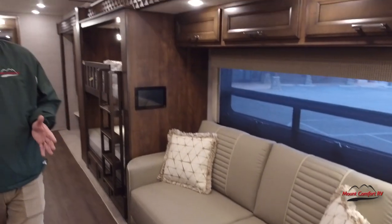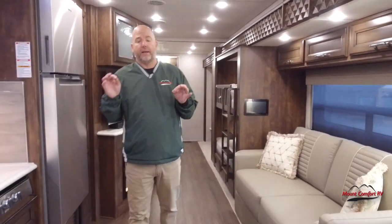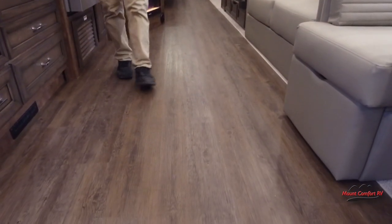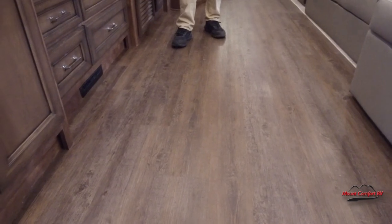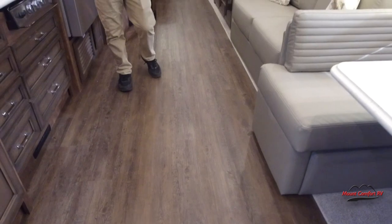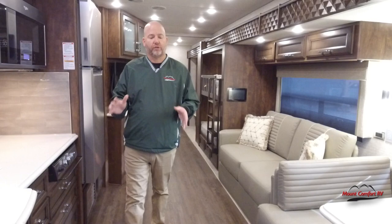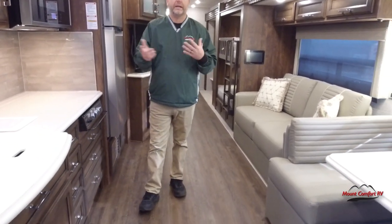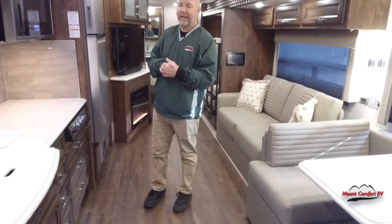The flooring has been upgraded in here. It comes normally with linoleum, but this is vinyl plank flooring — honestly the same stuff I have in my house. I love it. If you have pets, you're going to love it. I've yet to have a pet hurt it. They can't scratch it — dogs running in and out, accidents in the house, nothing seems to hurt it. There are so many high-end floors out there that aren't pet-proof, but this stuff is impervious, and it's also very lightweight, which makes it great for the RV industry. We're always fighting weight a little bit.